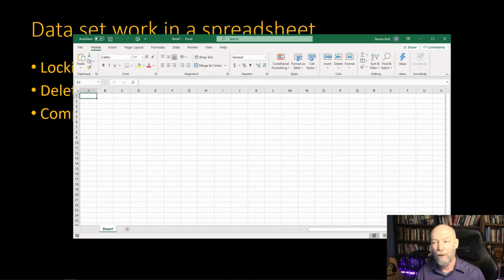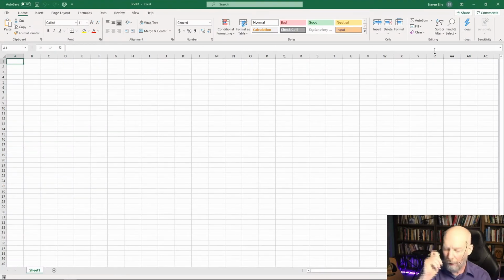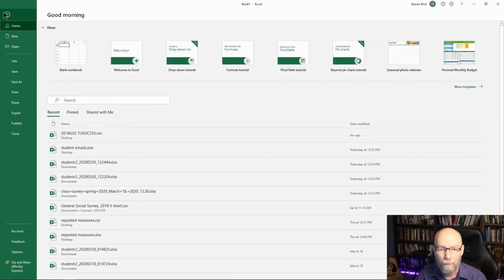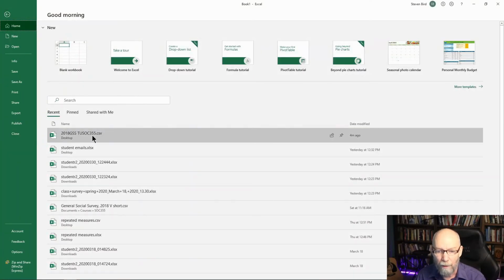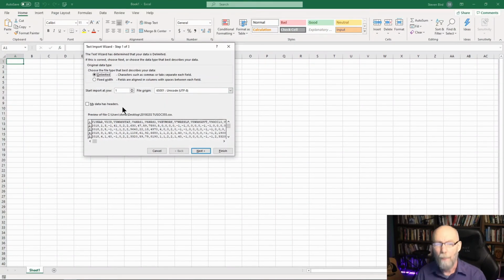And I'm going to go ahead and just open the data set here. So if I go to that GSS SOC 350, now here's what I want you to see. This is why I went back and redid this, because doing it the other way, you don't see this step, and I realized that this would be good for you to know.